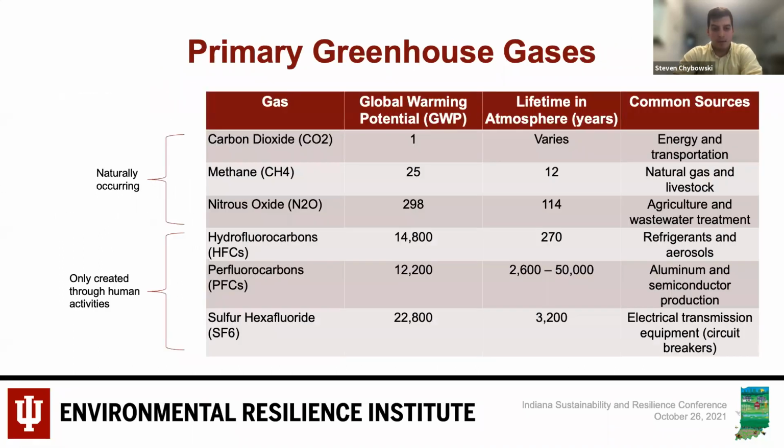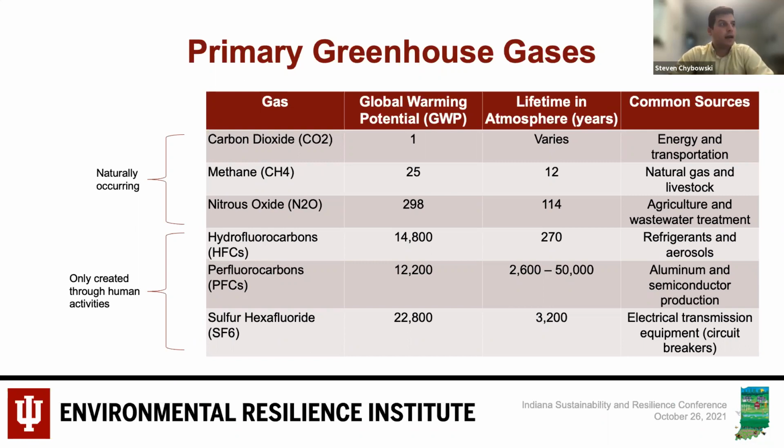All right, next I want to move into a closer look at all the greenhouse gas emissions that we emit into the world and start to take a look at what greenhouse gas emissions results look like nationally and from communities here in Indiana. I want to refer back to this chart of the primary greenhouse gases that we're concerned with. Again, these first three are naturally occurring on our planet and within our planet's natural systems, and the bottom three only occur through our human activities.